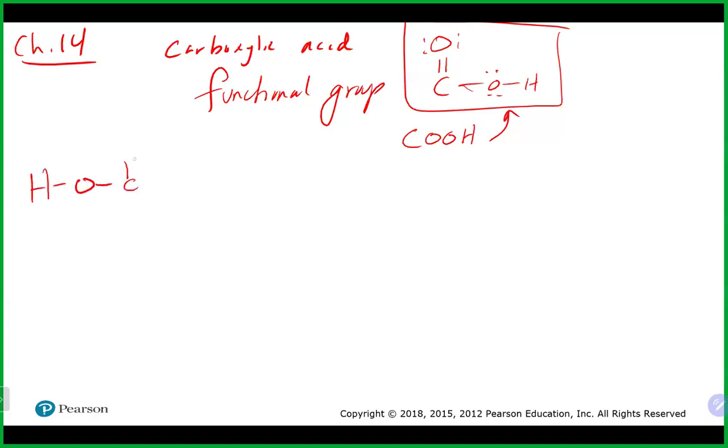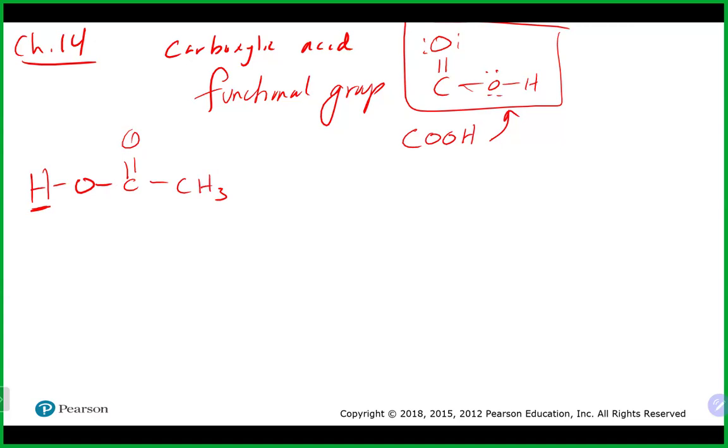It's always going to be at the end of a molecule. Again, because we do have, for example, here we have the hydrogen there. And just like we have with our aldehyde, like we talked about, it does need to be at the end of a molecule. Otherwise, the hydrogen will have too many bonds.